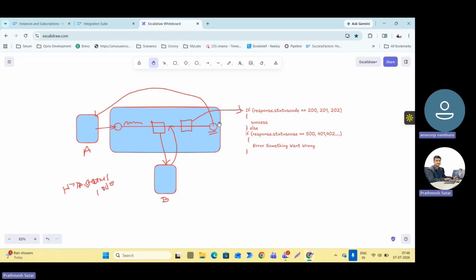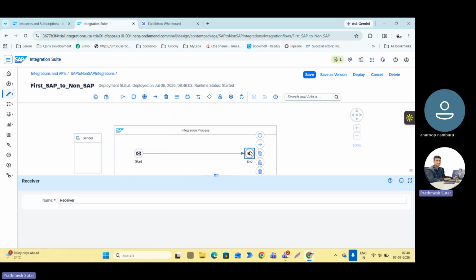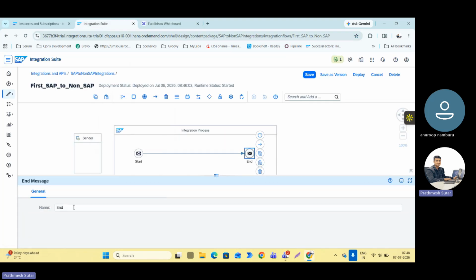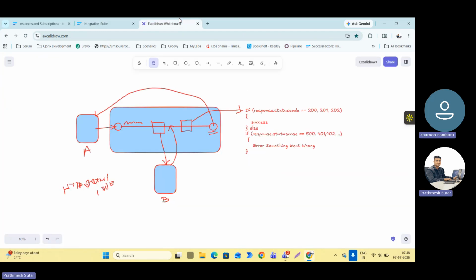So whenever it's an end message here, if anything happens and comes here, it sends back to the sender. It has the characteristics that way, making CPI also a synchronous call.